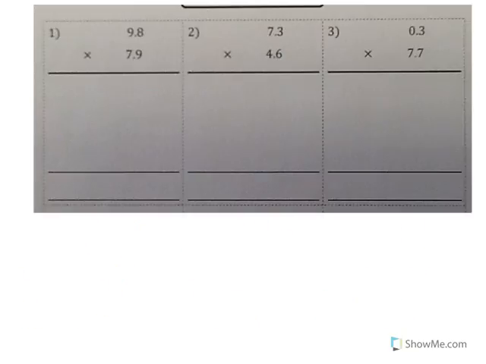Now these are similar problems, but they're a little bit different in that the decimal places are actually spread out in two different numbers. But we're still going to only move two decimal places. We're still going to multiply the numbers as if they were just regular numbers and then deal with the decimal points afterwards. So let's look at this. 98 times 79. So it's 9 times 8, that's 72. What's 9 times 9? That's 81. Plus 7 more, that's going to be 88.